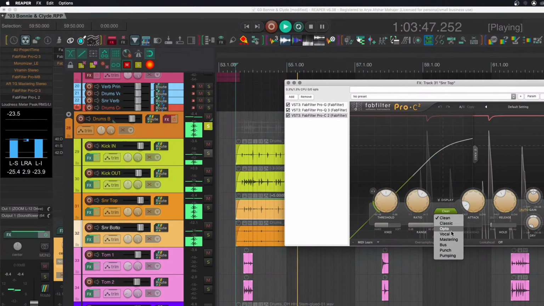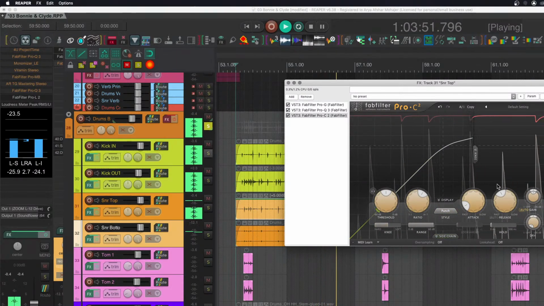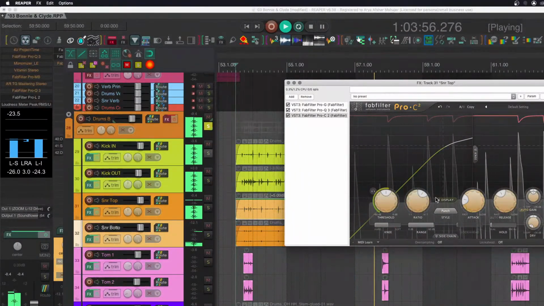Let's see, let's use something else. Let's use punch. I have no idea what the punch does, but I hope it punches stuff.